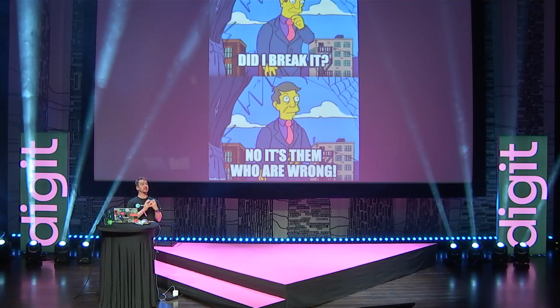Right, so contract tests. Our production is on fire. We figured it out. We fixed it. It's all good. So what do we do? What is the reason? Did you break it, or did actually somebody else break it? Because if you think about that, there were two parties in the communication, and both are at fault when something breaks.